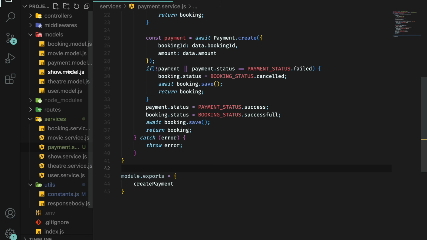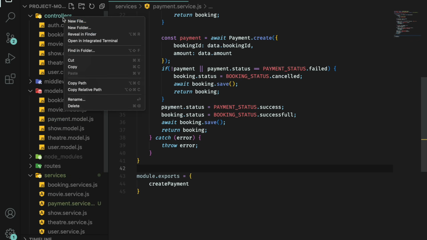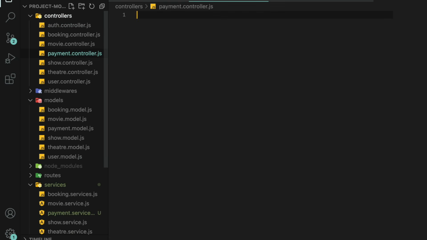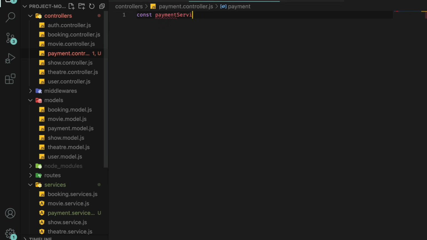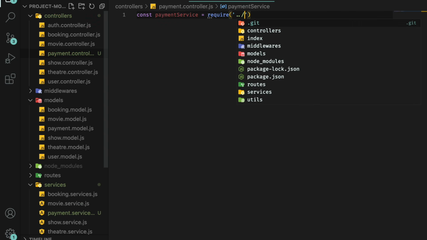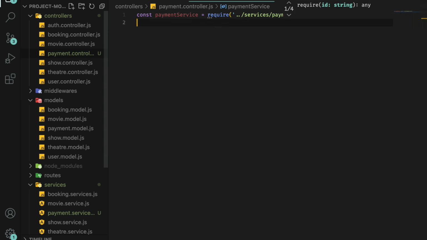Now technically we should be able to call this create payment method through an API. So we are going to write a controller for it. So let's make a new file, payment dot controller.js. We'll get the payment service, payment.service.